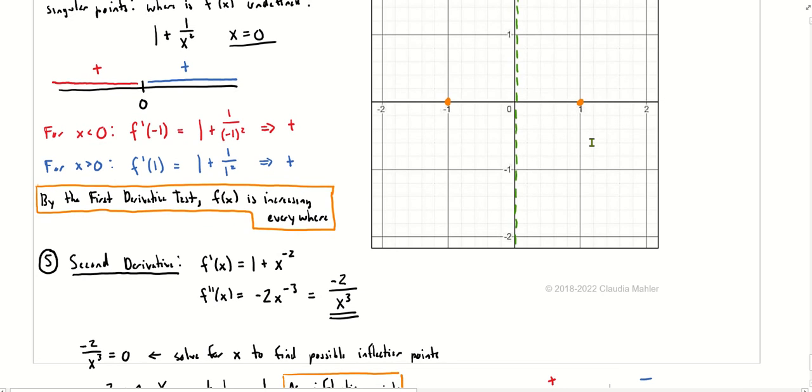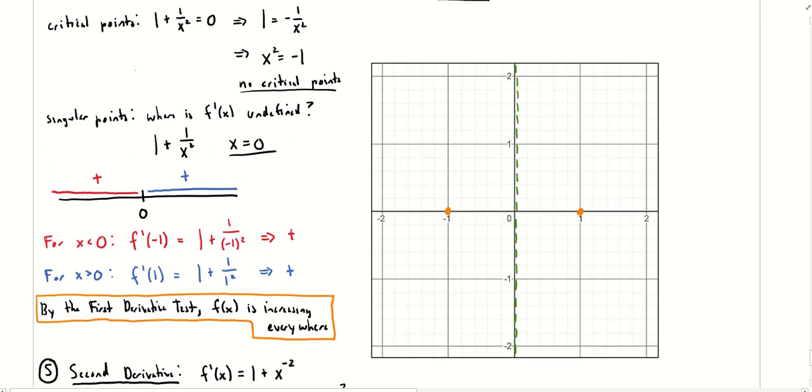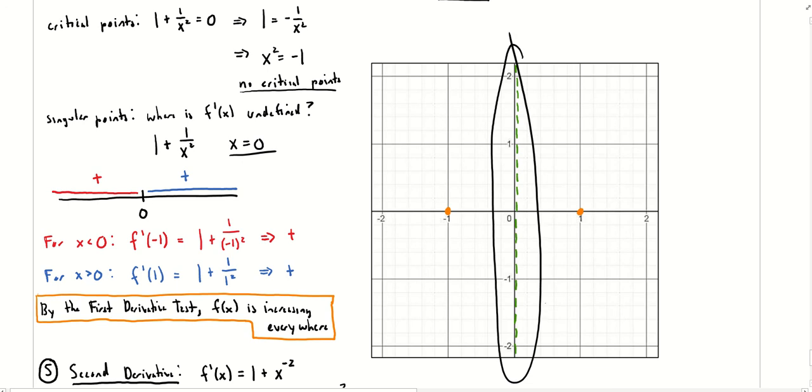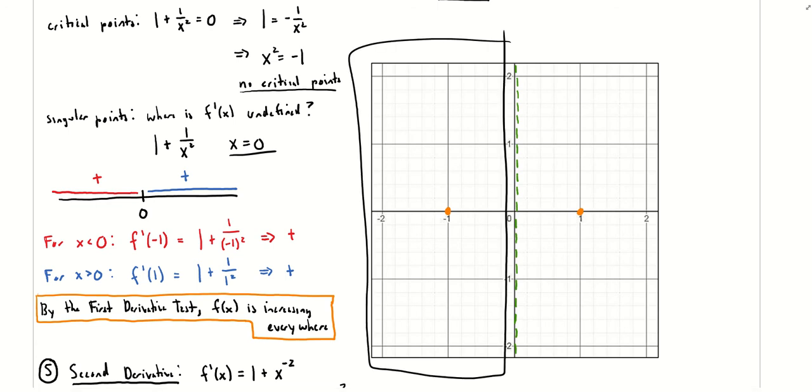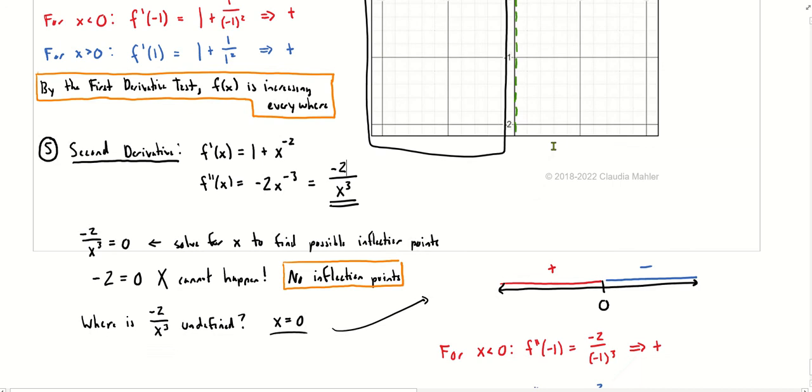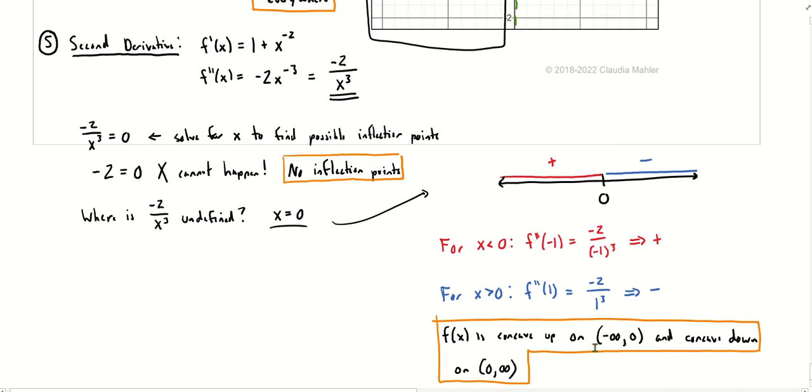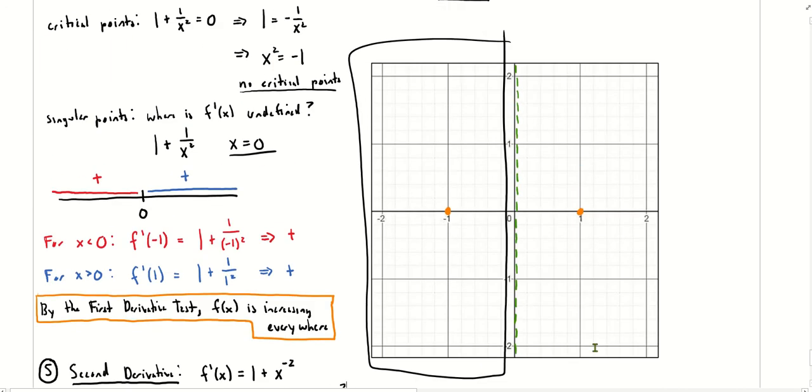Now that may still not seem like a lot of information, but if we think about the limitations that this gives us, it actually gives us quite a bit of information about how this graph looks. So let's start with the side to the left of our vertical asymptote. On this piece of the graph, the function is going to have to be increasing and concave up. Concave up has that sort of cup shape, and increasing is a positive slope.